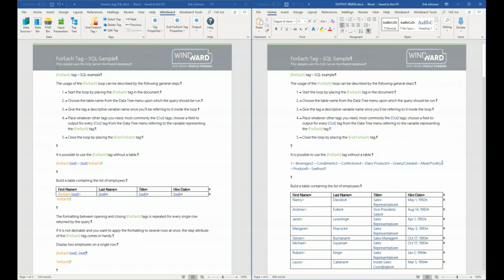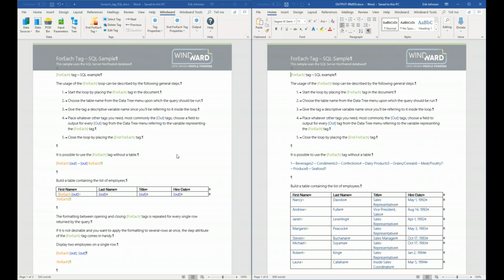Then when the output gets to the right margin, it simply continues on the next line. It'll do this across the page as well as down the page. So this is why the output is lining up on the exact same line for each one of these categories. It's because of where you place the end for each tag.